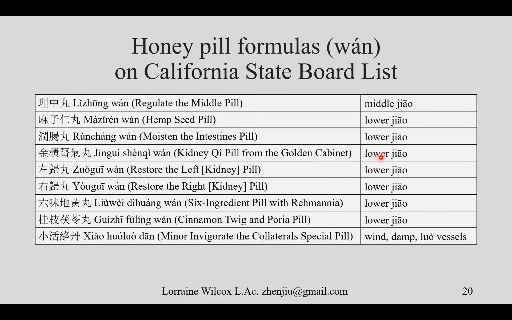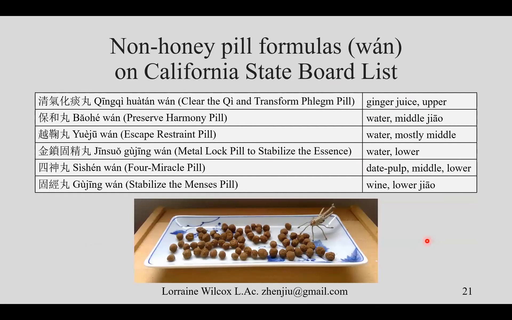Looking at honey pills on the California state board list: most of them go to the lower jiao because that's what big pills do. One — Li Zhong Wan — goes to the middle jiao; it's a nice tasting pill with honey and ginger, almost like a ginger candy. Another — Xiao Huo Luo Dan — goes to the vessels, which makes sense because pills can travel through the channels and vessels.